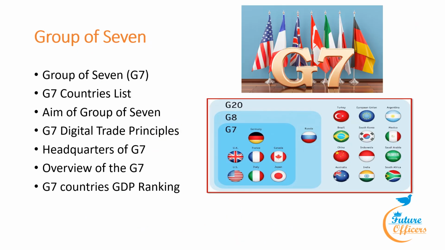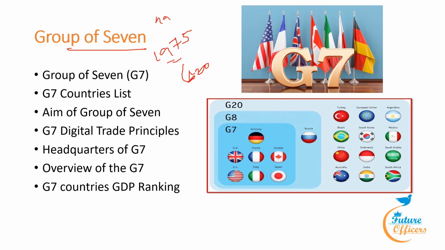So with this, we'll be seeing the international organization topic, that is the Group of Seven. This Group of Seven is an intergovernmental organization that was formed in 1975. The bloc meets annually to discuss issues of common interest like global economic governance, international security, and energy policy. All the G7 countries and India are part of the G20. The G7 does not have a formal character or a secretariat. The presidency, which rotates among the member countries each year, is in charge of setting the agenda. Sherpas, ministers, and envoys hammer out policy initiatives before the summit.